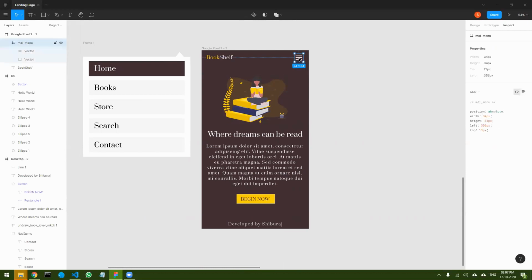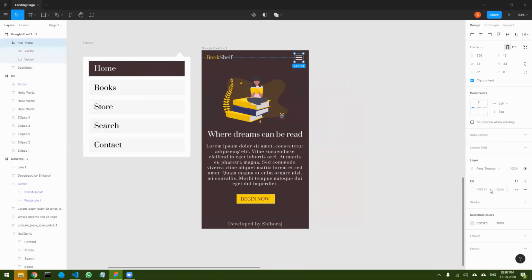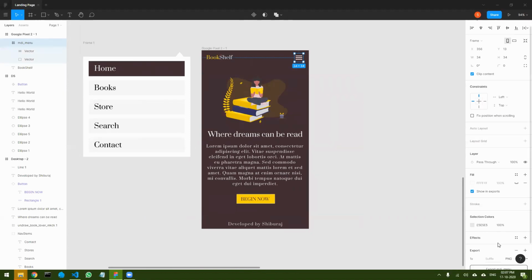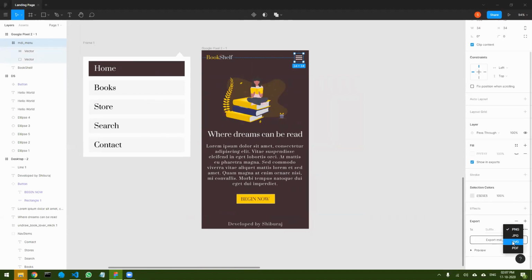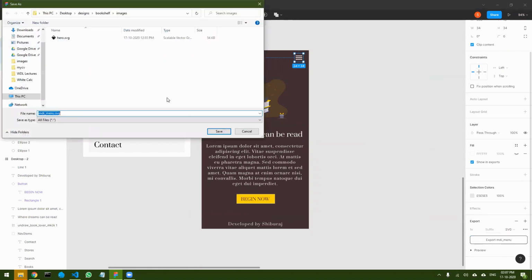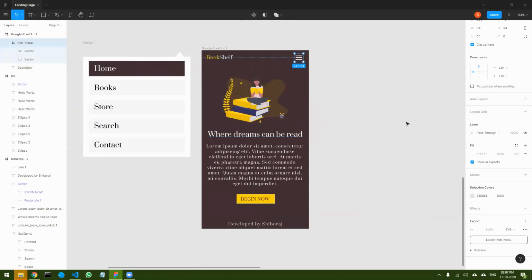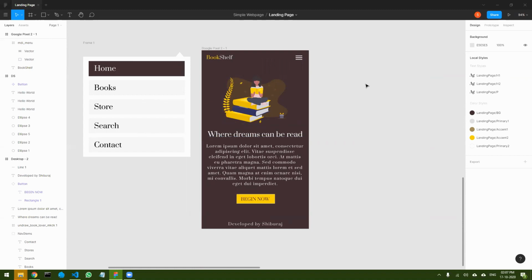Let's select that, go to design and click on export, and export this as an SVG, and let us say it is mdi menu.svg. So we have that icon now set.